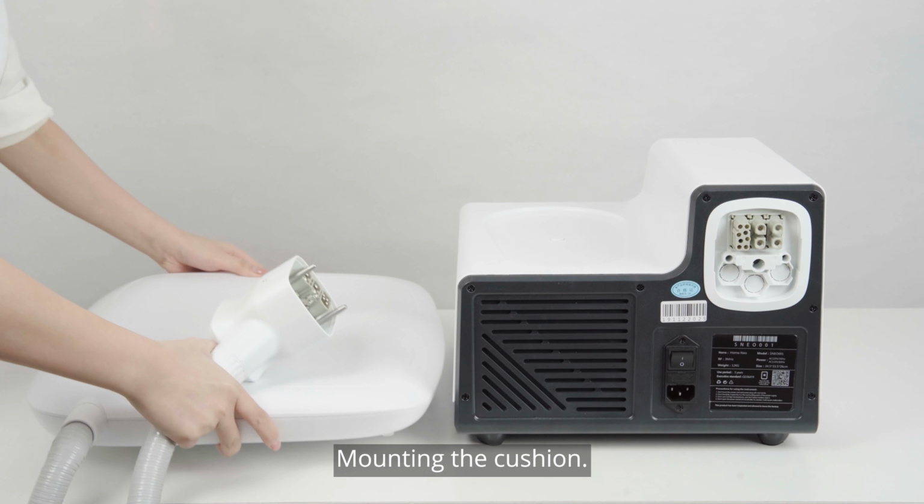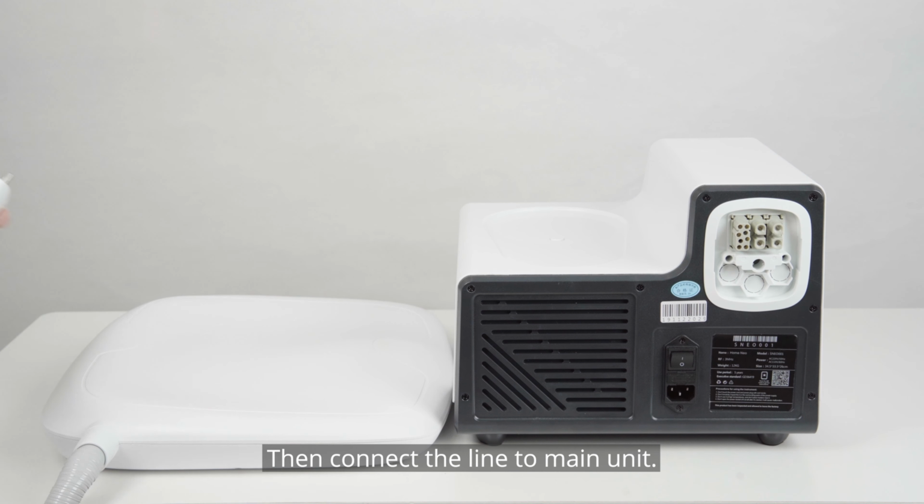Mounting the cushion. Put the cushion on the desk, then connect the line to the main unit. Insert the connector to the socket of the main unit, rotate the rotary knob on the connector to fix it, and rotate the knob to the left to unfix the connector for replacement of the handle.